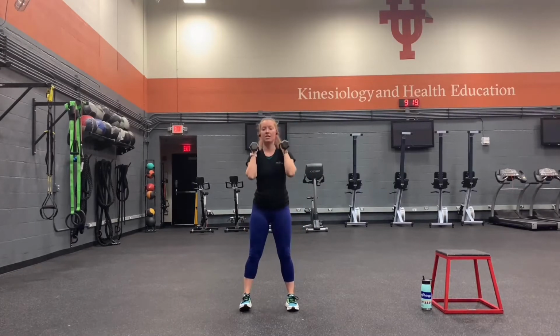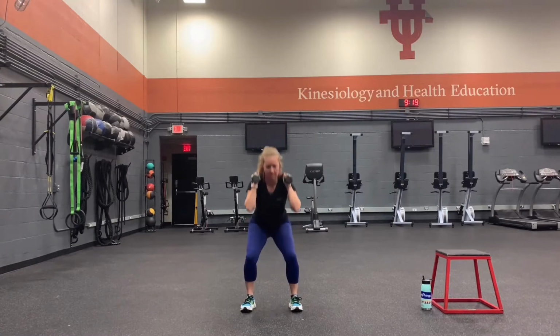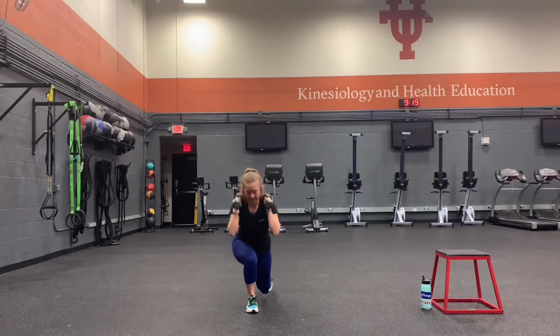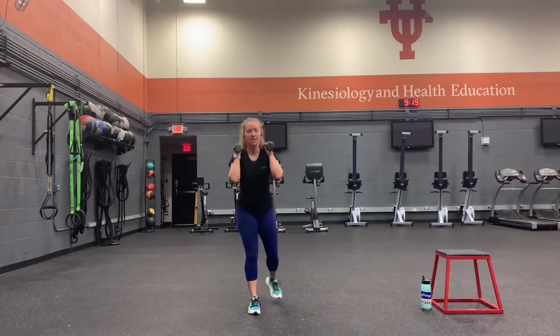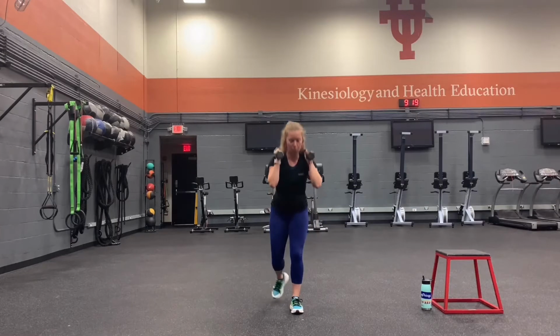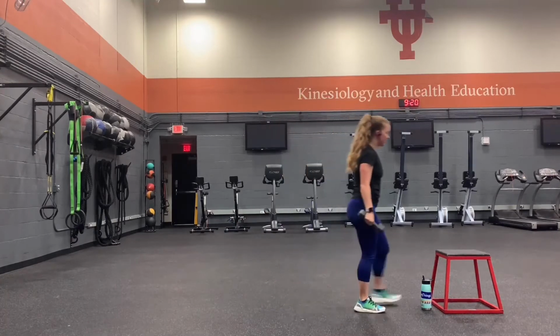Double leg. Nice, Christina. Single leg. Single leg. Down. Up. Nice, Megan. Focusing on that form. Knees out, knees out. Less than 10. And 3, 2, and you can set those dumbbells down.